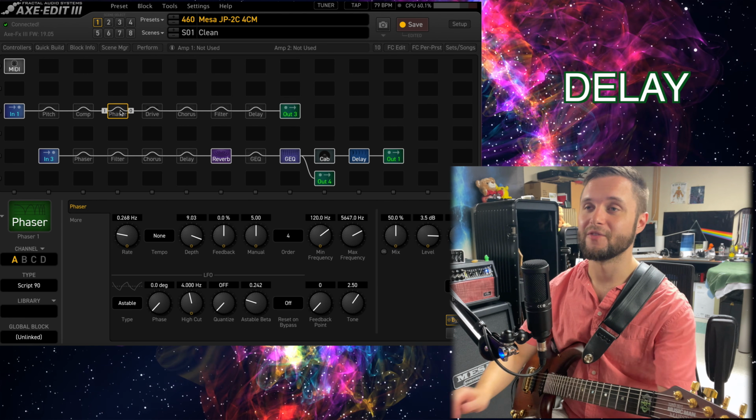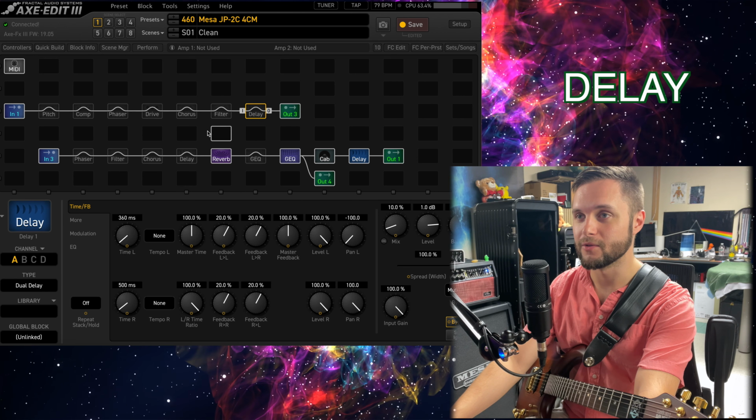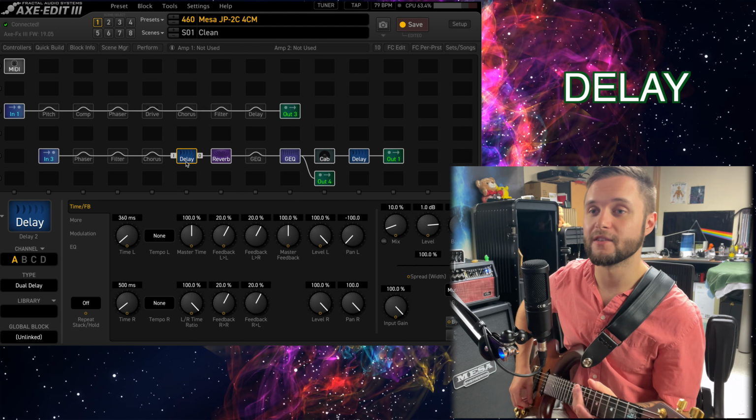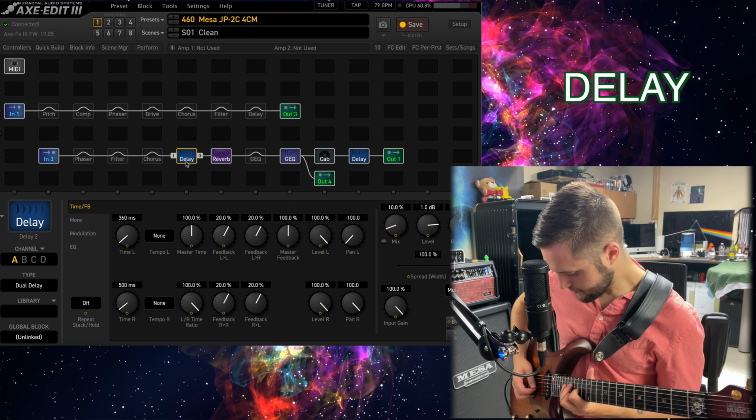Delay is another effect that is drastically different in the front of the amp versus the loop. So I usually run my delays in the loop because you get very clear and clean repeats.